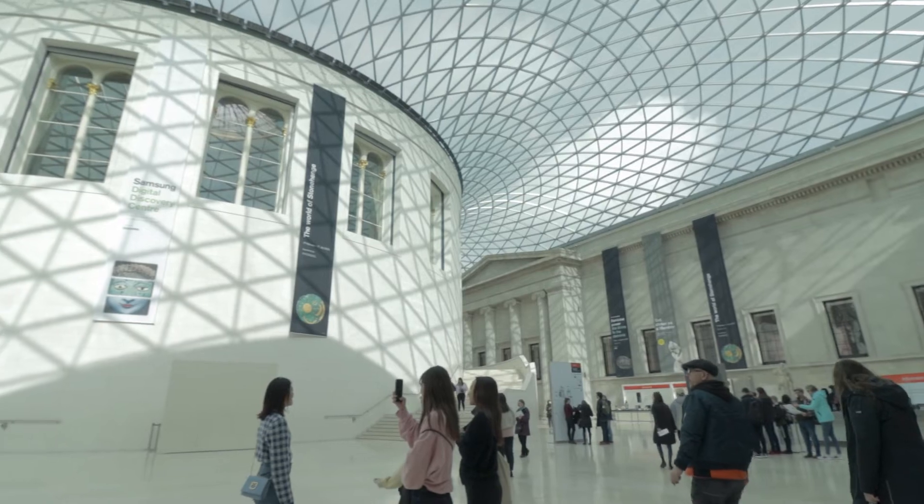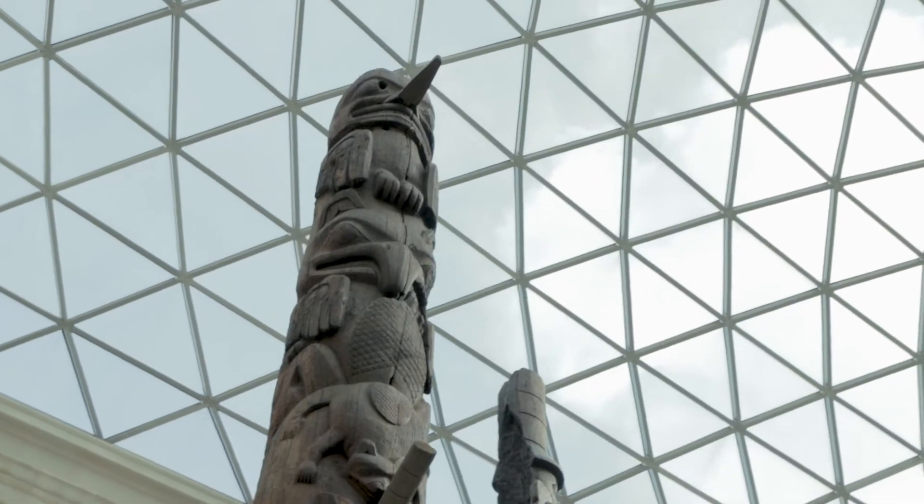The British Museum is totally free to visit — you can just walk straight in, though there's no harm in booking a ticket in advance to be sure. I've visited a few times this year and been able to walk in, but that's not guaranteed. They may also have paid exhibitions on at the time of your visit that aren't necessarily relevant to colonial histories within Africa or photographic sources, but it's always worth checking what's on to see if it's relevant to you.